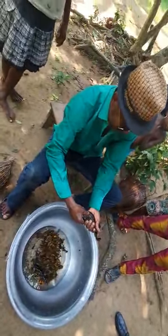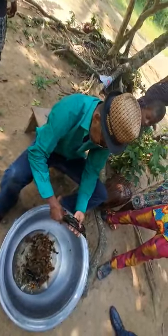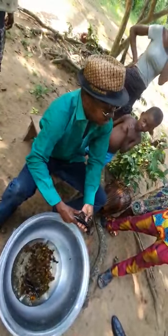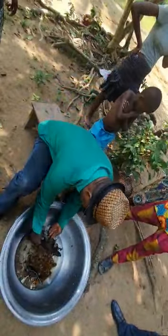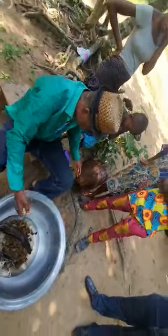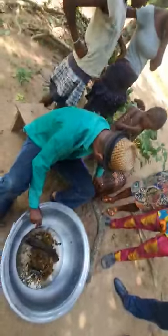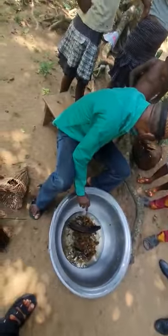Yes, sir. And I don't know what they call it in English, but it's slippery, and women love to cook it because when they dry it, it's all meat. It's all meat. Yes. So this is wonderful. I didn't know that all these species go into this mesh. Little wonder the tortoises go for it.